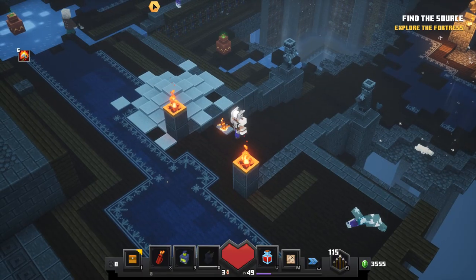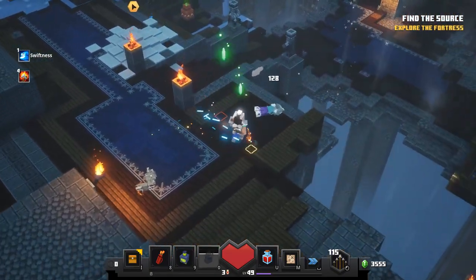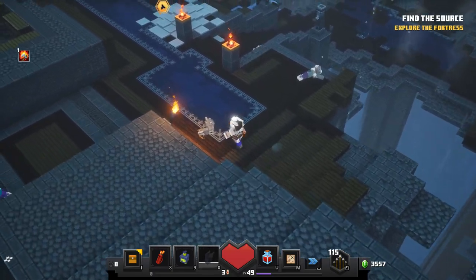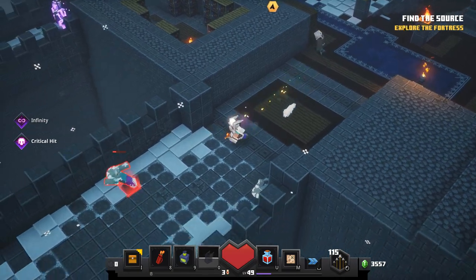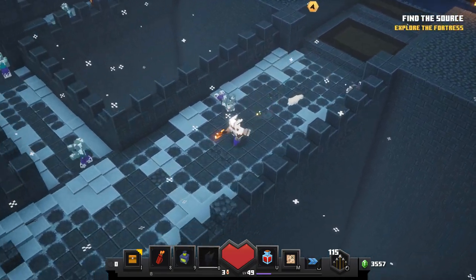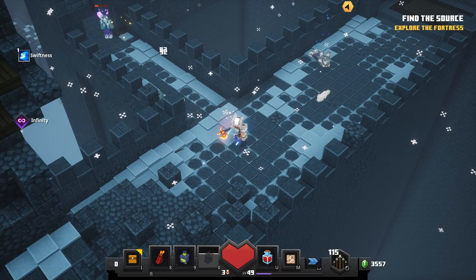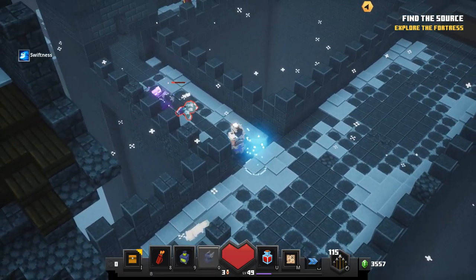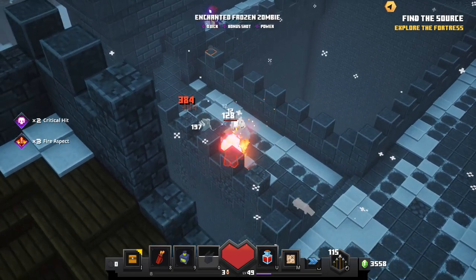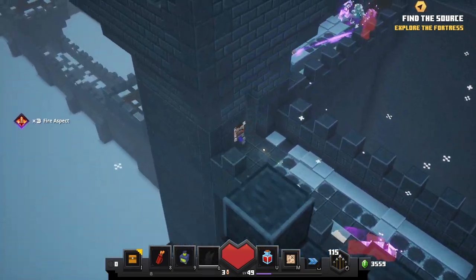Now, this room's looking a little bit more complicated, so we definitely want to try to explore all of it. Looks like there are some side paths. Tried to throw a snowball at me, but I'm not letting that happen. It's like, what's over here? Anything? Nope. All right. Oh, we got an enchanted frozen zombie. Not anymore.